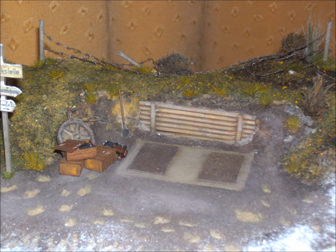The grass areas received an oil wash in yellow ochre. Here's my barbed wire. It was quite a bit of work, but I really like the result.